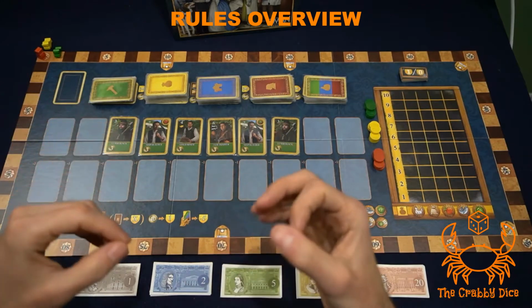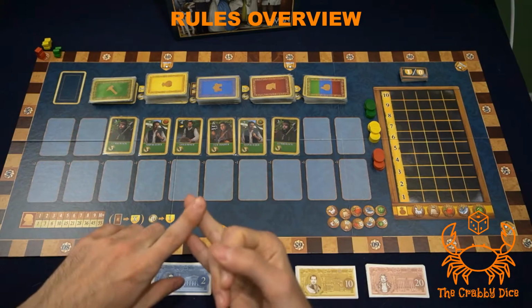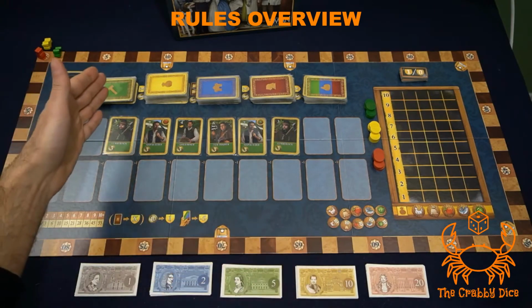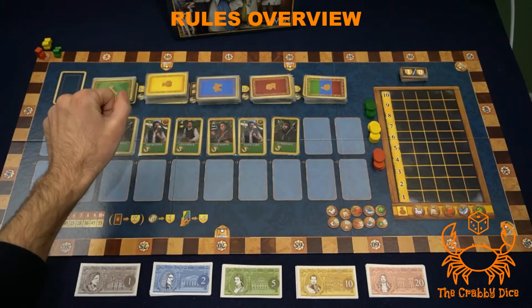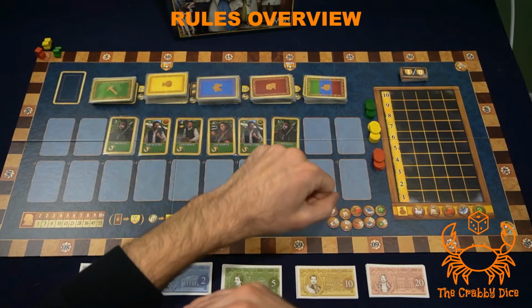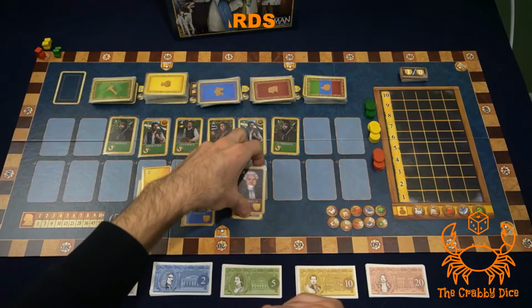Now the way I'm going to teach you the game is we're going to first learn what the anatomy of a card is, what the player actions are. Then I'm going to do sample turns and go through each of the decks of cards and talk about all the rules that pertain to each of those decks of cards. Then we're going to come back at the end to talk about end game scoring. Alright, so let's go.